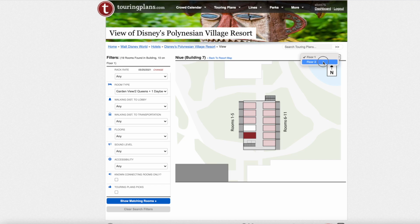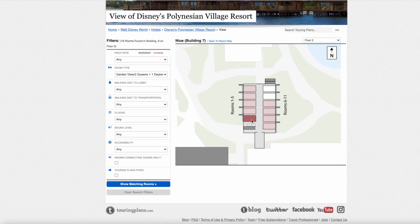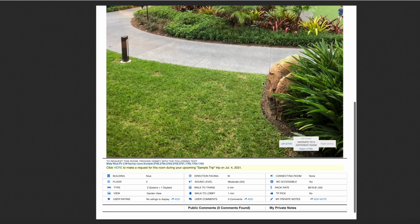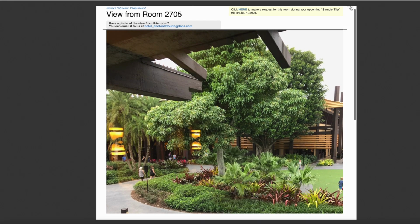Let's go up to this. Now it's only 2 floors, so there's really not that many rooms. I really wouldn't prefer, obviously we love being on the ground floor. It's such a small building that I would just say I want to be in this building on the ground floor. I really wouldn't care so much about location, but here you can see just a really, really central location. So let's take a look at the other side.